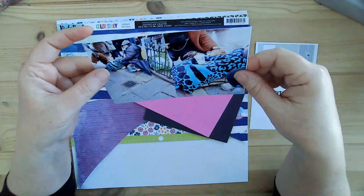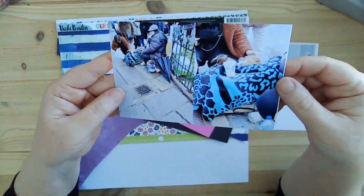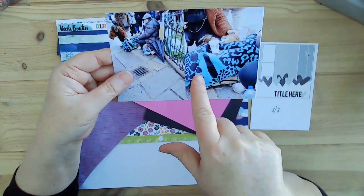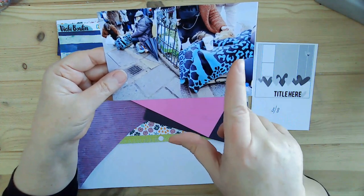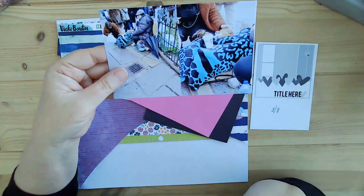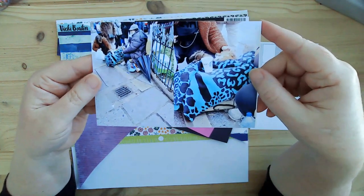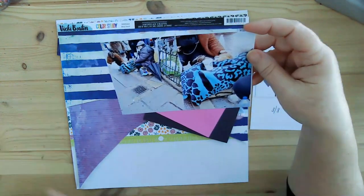There's two photos here. This is a man that was on the sidewalk outside Notre Dame in Paris. And he had this, I've never seen anybody do this, but he had two dogs and a kitty cat that were in this box, and he had this blanket over them, and people would come and pet them and then give him money. I thought it was clever. So I wanted to take pictures and I didn't want to be rude, but I thought that this was a very clever way to earn money. Anyway, they were so cute. Of course, I was drawn to the cat.